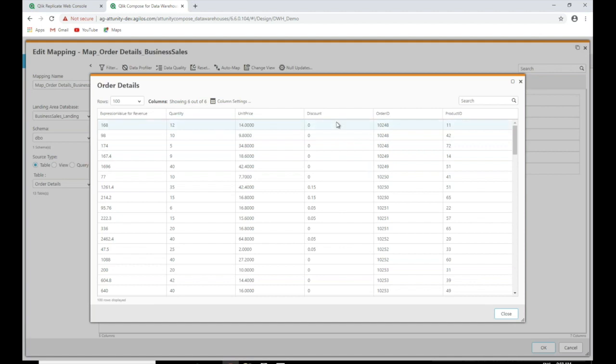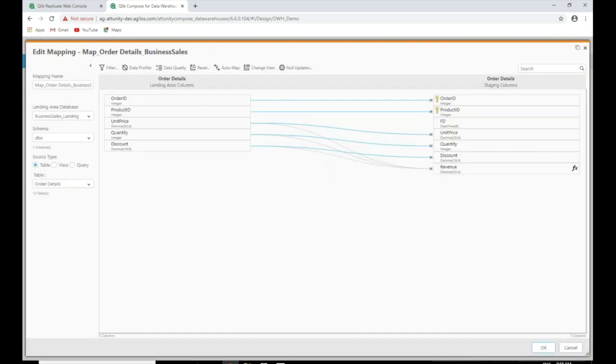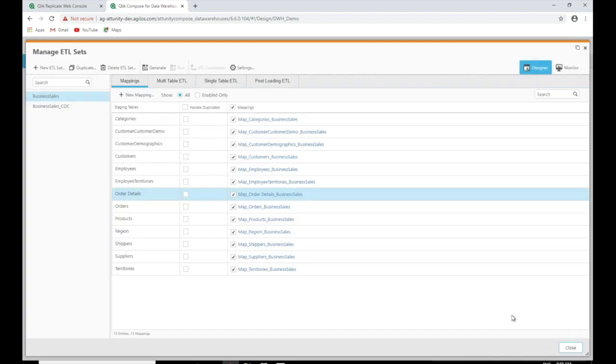And actually, I can preview it with the data that is inside. So now I see indeed that the additional field is applying the expression value for revenue, and I can check if this is correct. Okay, this is fine. You see that it has automatically found that it is mapping the data out of those 3 fields towards the revenue field. So I've created a new field there that should be available. Now I am ready to actually generate all this.